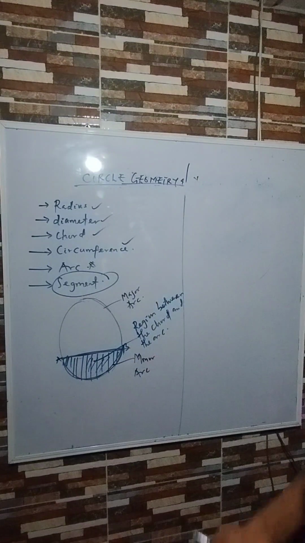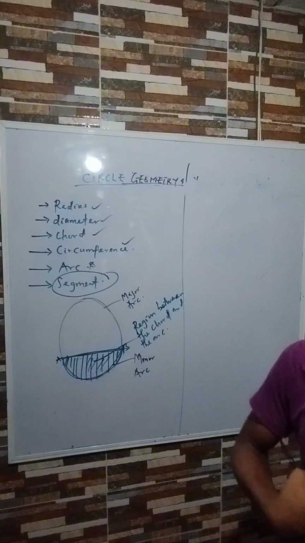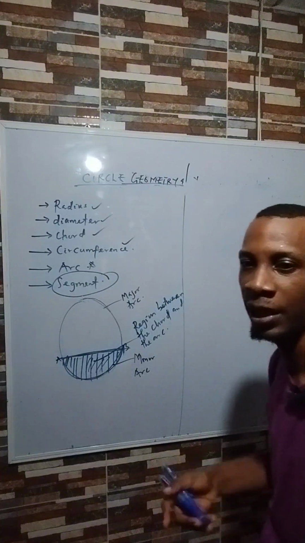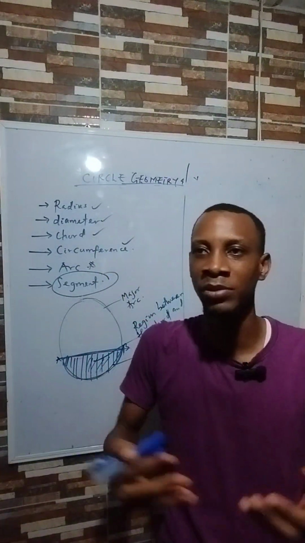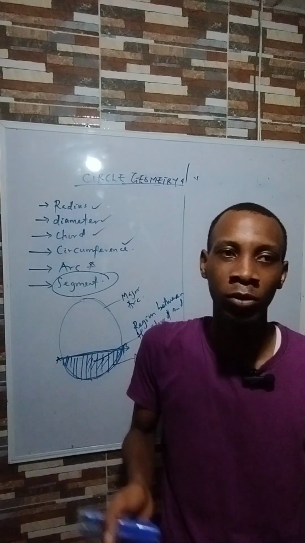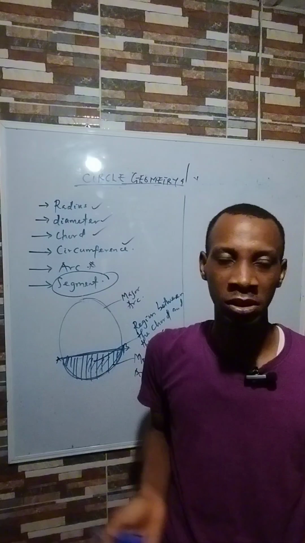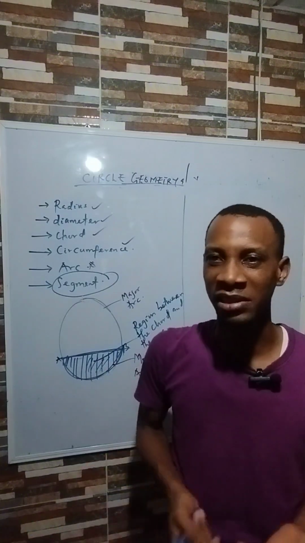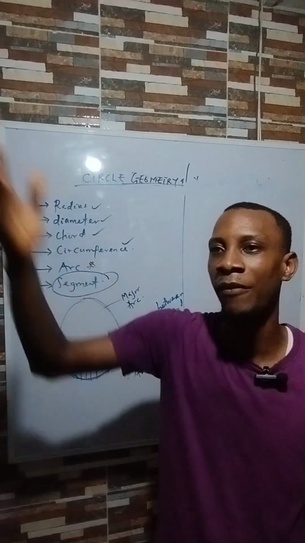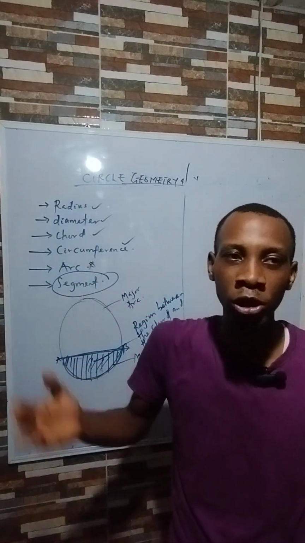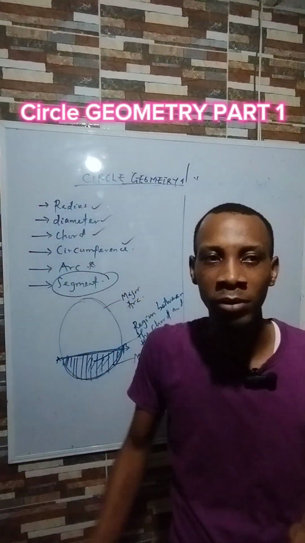So we are going to start looking at these theorems one after the other. I may be writing theorem 1, theorem 2, theorem 3. My theorem 1 can be different from yours, depending on the textbook you are using, which determines which theorem comes first. For example, a straight line drawn from the center of the circle to the midpoint of a chord is perpendicular to that chord. In another textbook, my theorem 1 can be theorem 5. But all you need is to know your theorems, just the way I've stated them, one after the other.